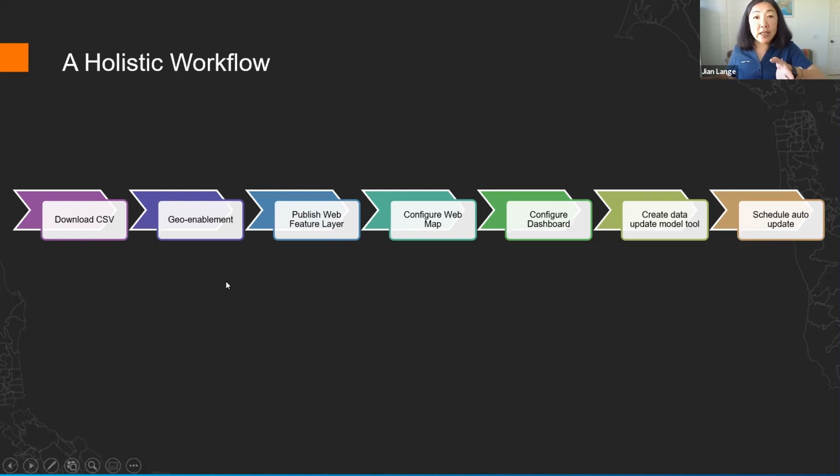and then geo-enable that CSV into a feature class, and then publish that feature class as a web feature layer in ArcGIS Online. Then configure a web map with that layer to have the right styles, configure the pop-ups, and choose the preferred base maps, etc. Then create a dashboard and arrange different layout elements to read that feature layer.